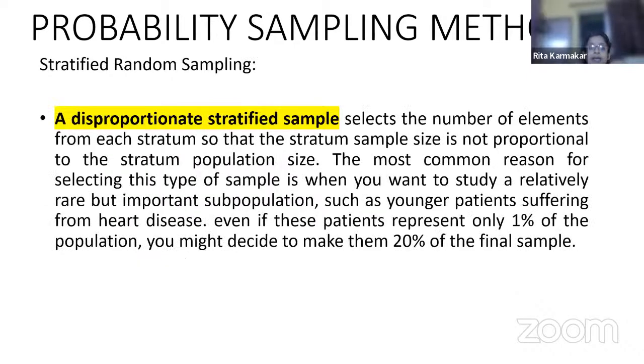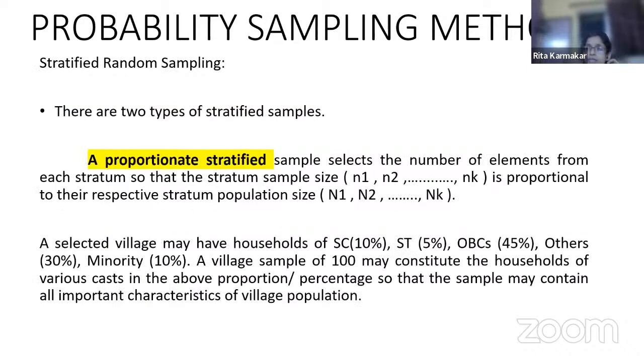Yes, ma'am. Done. So this is how it is. Right? Now, the problem I am coming to later on. Okay, let me just tell you. The problem is that this part is good enough to go with when we are dealing with a normal thing. So SCs, STs, OBCs, caste differences or caste categorizations are the normal thing, right? So you can go ahead with that proportionate stratified random sampling.